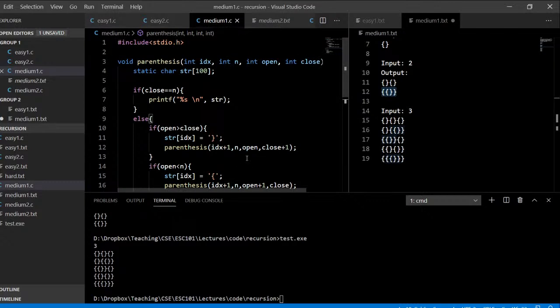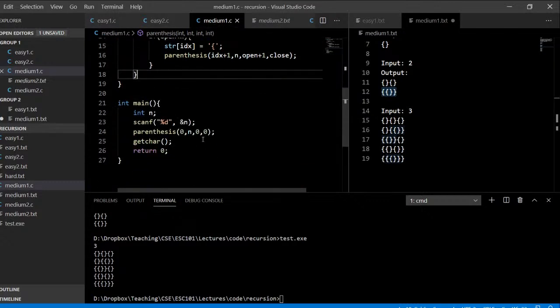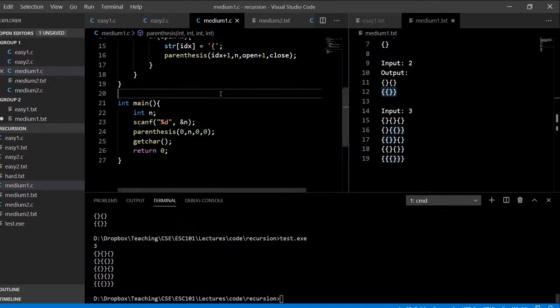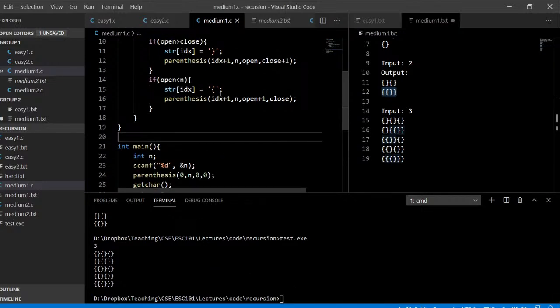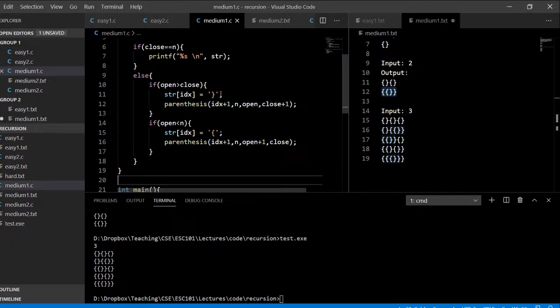So that is how we end up getting all these parentheses in the exact correct order. It is because we are keeping the recursive structure of the problem in mind. Whenever we have an imbalanced string, an imbalanced parentheses, we close it.